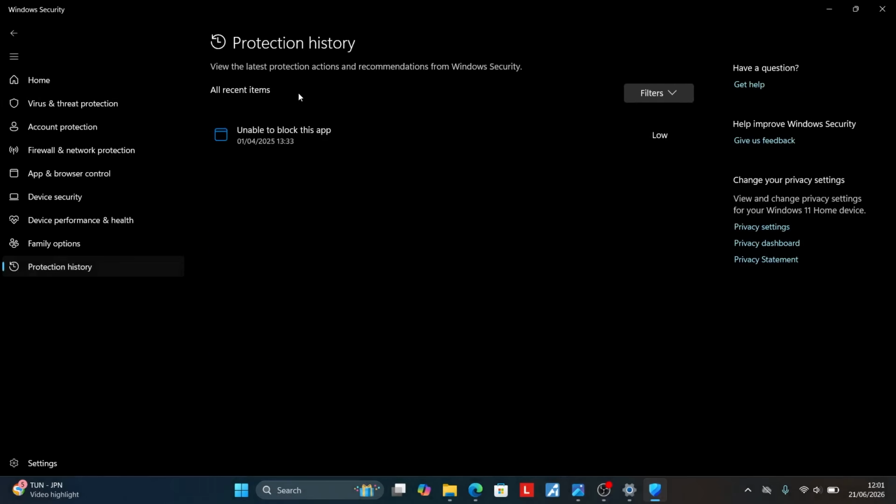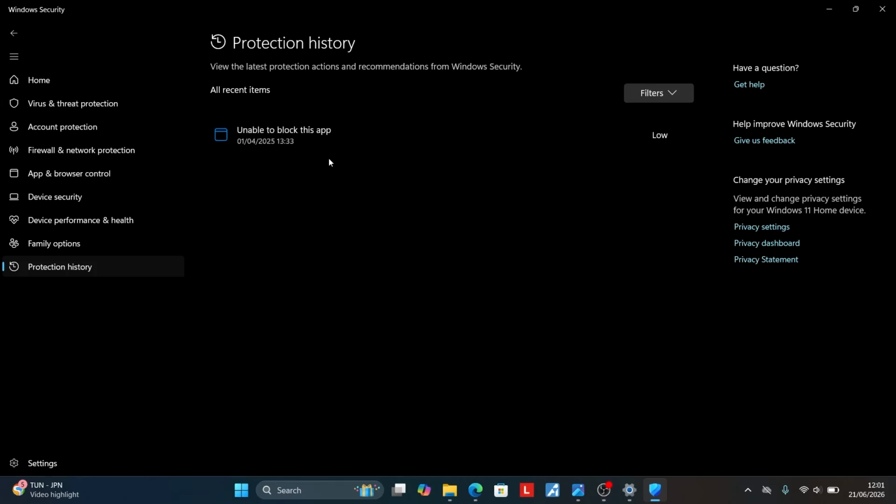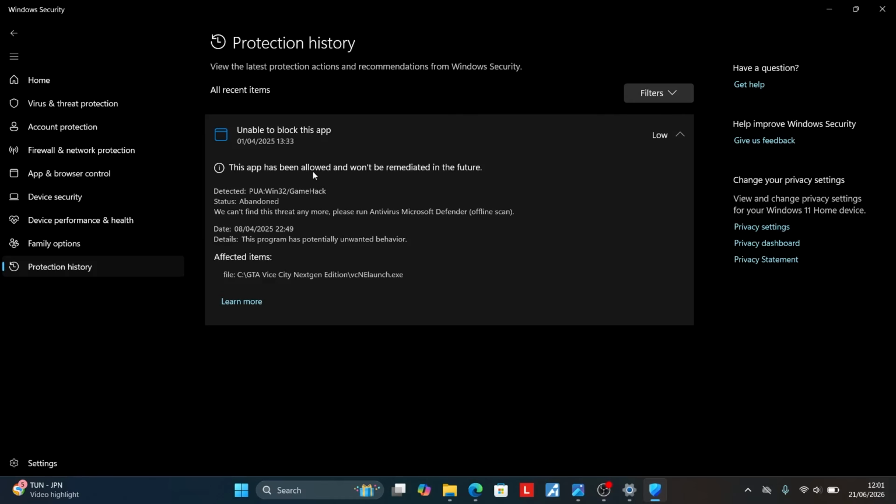Now here you'll see all the list of the files that are blocked related to your game. Now ensure that you pass through each and every file. Now you can see here I have only one file, but if you see many files here, make sure to pass through each and every one of the files that you see here. For example, you can just select the drop down menu here and then click yes, and then you should see all the information related to your game.